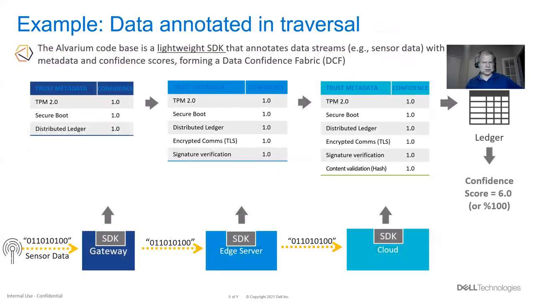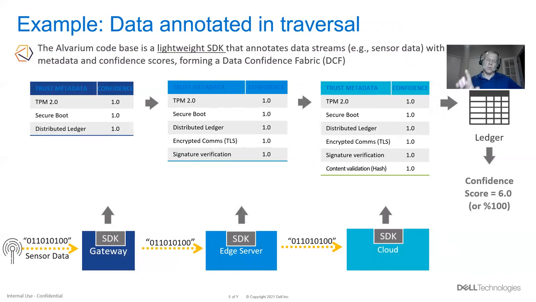So this is a simple example, just to illustrate the point. You see in the lower left-hand corner down here, we have some sensor data that's coming in. We don't really think of the Alvarium SDK residing directly on the sensor. It's more likely going to be on the gateway that the sensors are attached to. But if you have a rich compute device, there's no reason that it couldn't, like a camera or something like that. In any case, the gateway receives the sensor readings and through the SDK is able to annotate certain aspects of its environment relative to the creation of that data. Does the gateway have a TPM? Did the gateway go through secure boot? Are the individual readings that are being collected being put into a distributed ledger for immutability and traceability? The level of confidence at this point is simply yes or no. Is this criteria satisfied or not?